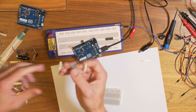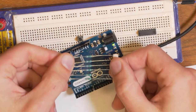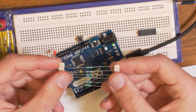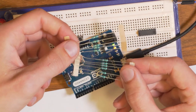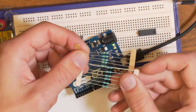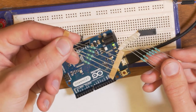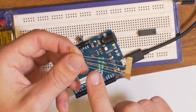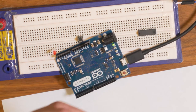This is a resistor. Here we have different resistors which are included in the package, and it's really hard to know the markings. You have these lines with different colors on resistors which tell you what resistance it is. One way to find out the resistance of a resistor is to look up the marking and basically understand what it means.